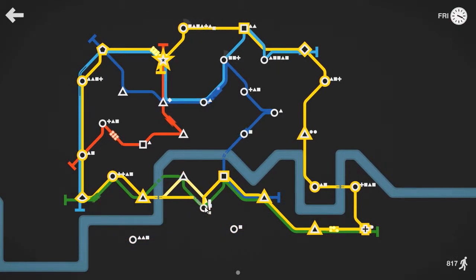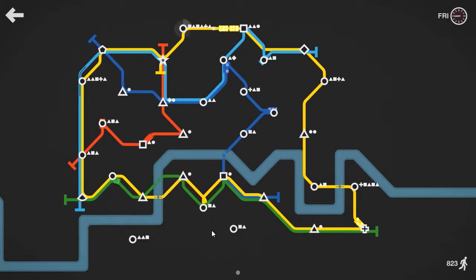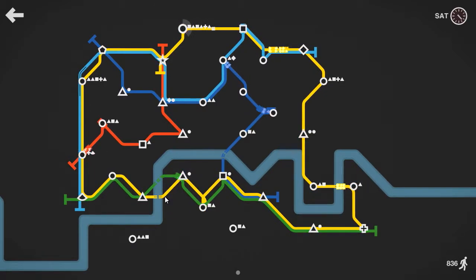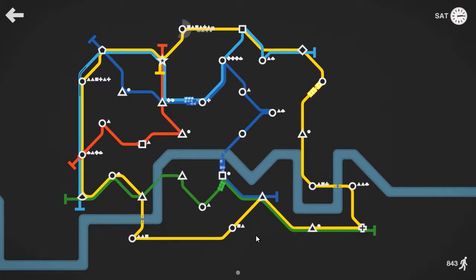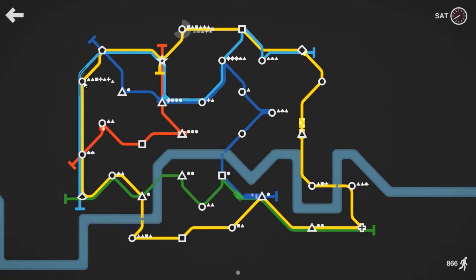I need to remove some of these. Go straight down and then over. What? Yellow, add. What? Remove, remove, remove. Why can't I remove any of these? Ah, there we go. Oh. Well, hello. Can somebody touch on this? Can you?